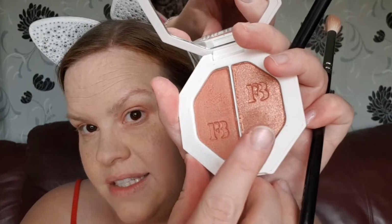So that's quite nice on the eyes actually. Not too shimmery. Right, and now I'm going to go into the other one at this side here, the most shimmery one. And I'm going to use my finger for this and just push that onto the lid.